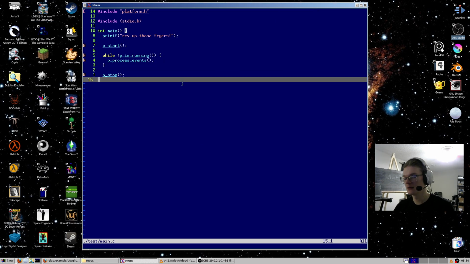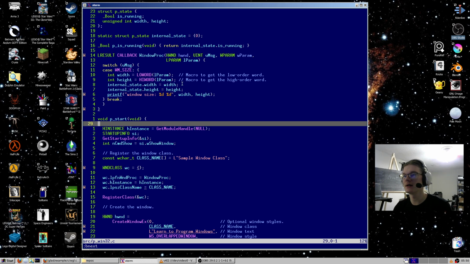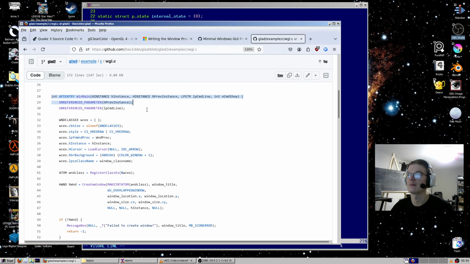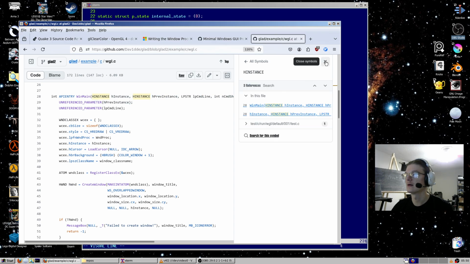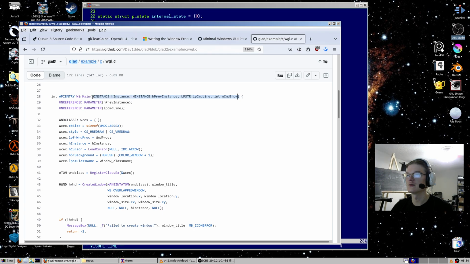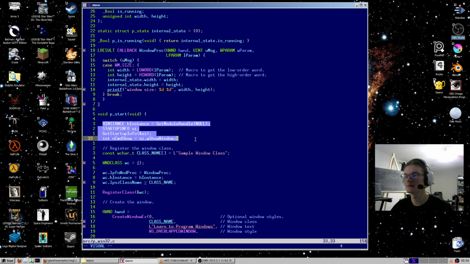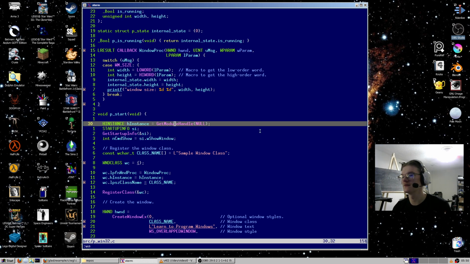I hate it. But yeah, so now we can get the hInstance, which, by the way, the reason why this is a problem, I guess I totally skipped over that, is because hInstance is normally a parameter. It's normally an argument that you receive from WinMain, right? So I was like, how are you supposed to get hInstance and command show and all these arguments that I'm supposed to have? It turns out that you can just get them like this. So that is what that kind of code is for.